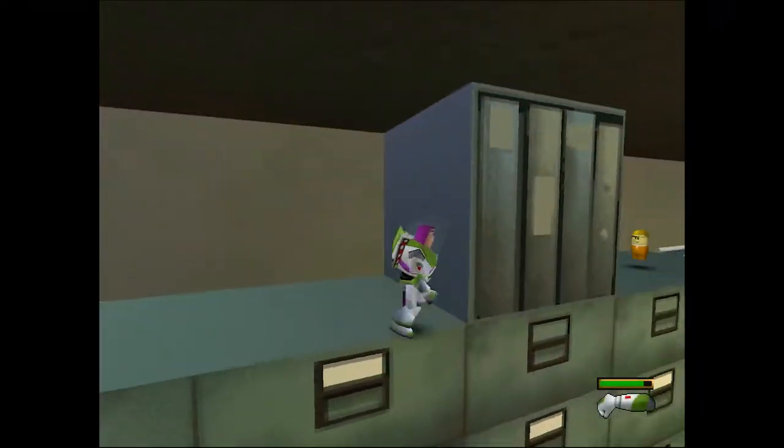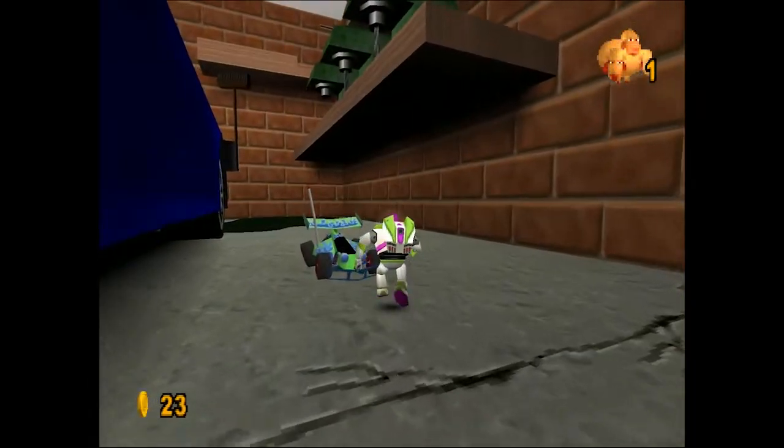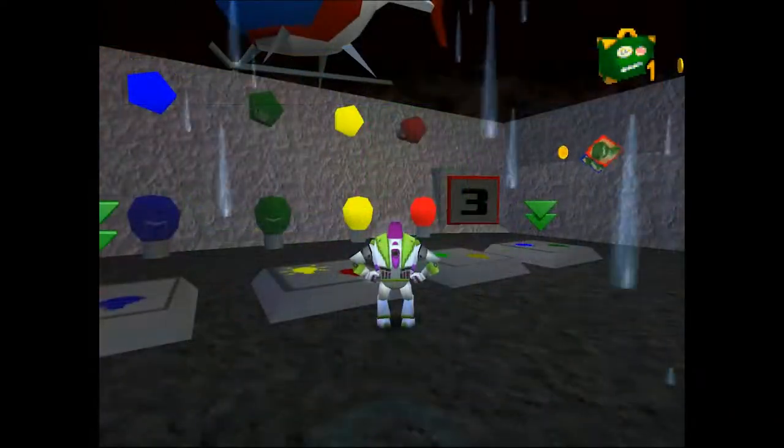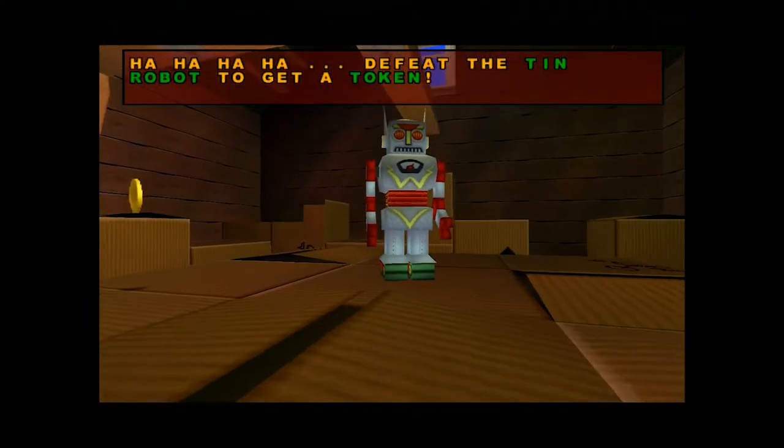Are these things even sold anymore? Seriously, are these still made? Anyway, there will always be some sort of race, usually against first name RC, last name Car. There will be exactly one unique hidden Pizza Planet token, and lastly, there will be a boss.